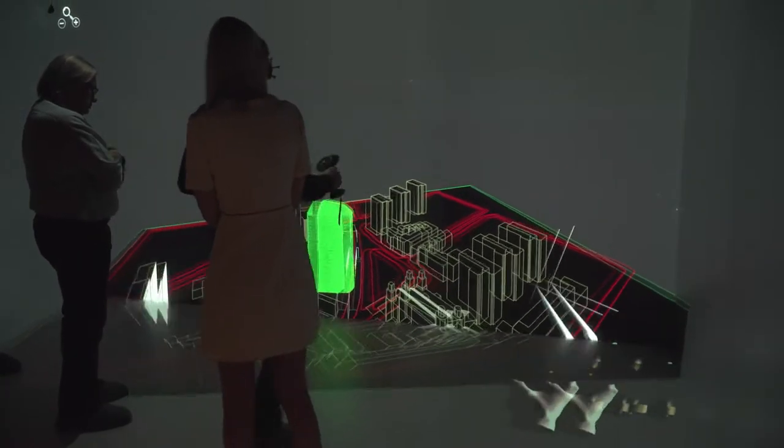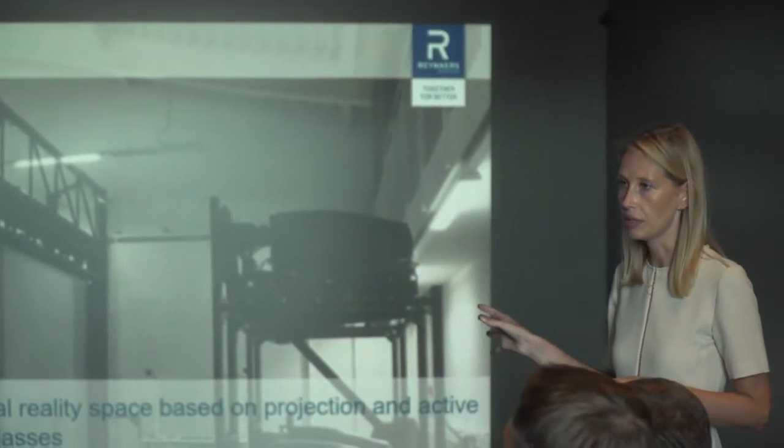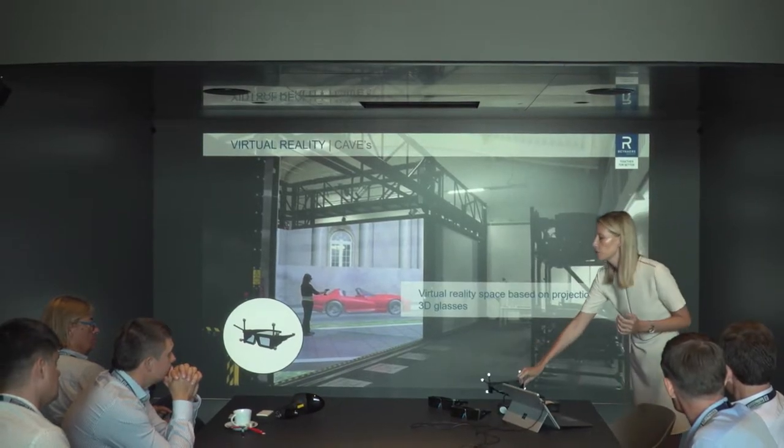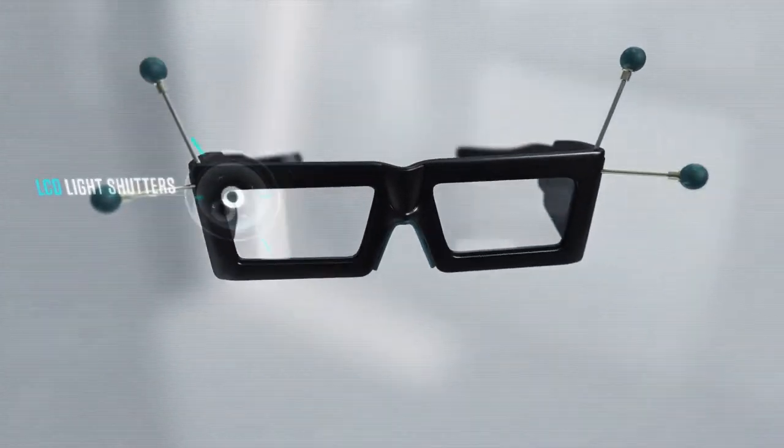When we started with the concept of the Reiners Campus, we wanted to create the ultimate experience for the architects and other stakeholders for their part of the job — the concept and the design of buildings. So with Avalon, we really create the possibility for them to visit, to walk into their buildings, to modify details, to really virtually experience their buildings.